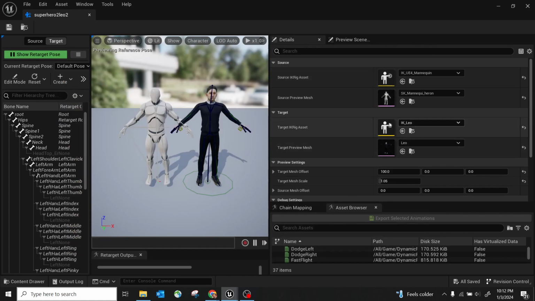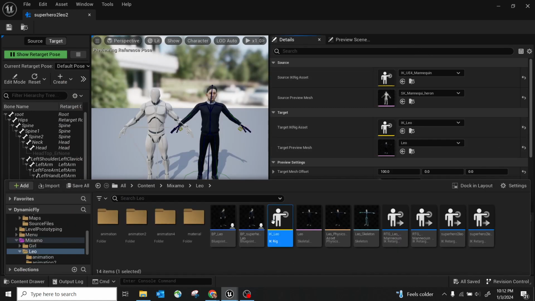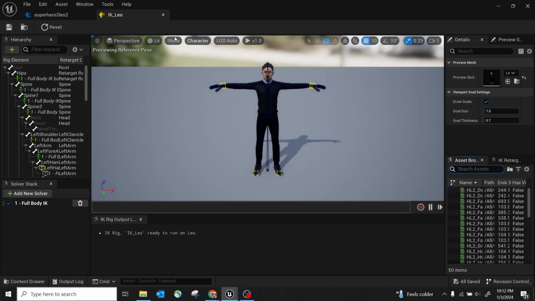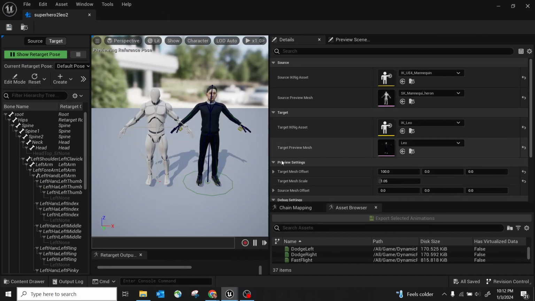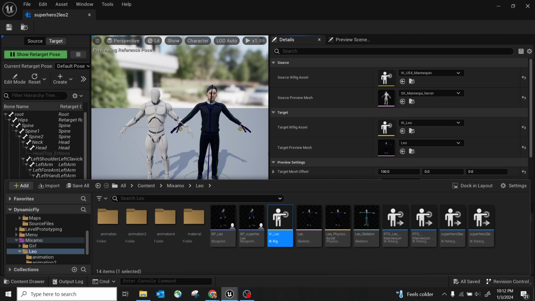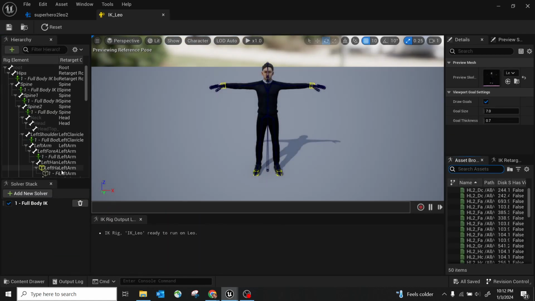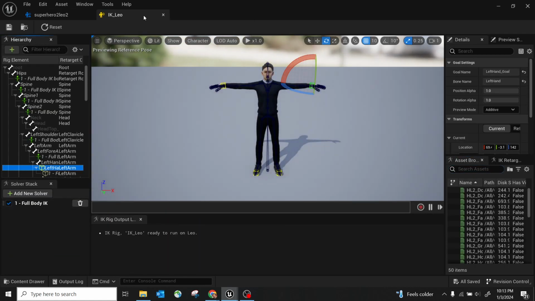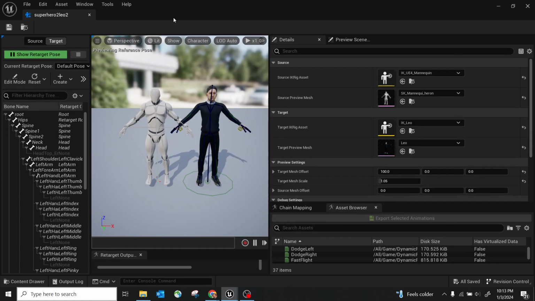And also here for Leo, if I search, I have the Leo's IK, and this IK comes from the Mixamo plugin. When you run it, it automatically generates IK based on the Mixamo character. So it's pretty handy. You don't have to do this manually by yourself. It's automatically generated with all the correct solvers.